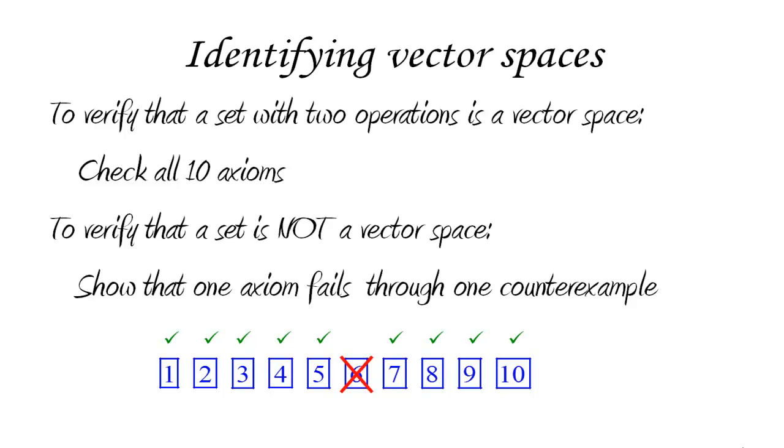So it's a very unstable kind of structure, if you want, not in the sense that the vector space is unstable, but in the sense that you need to make sure everything works. As long as one little pin doesn't work in there, the whole matter doesn't work. It's sort of like a very complicated engine. If one of the pieces doesn't work, the whole thing will shut down. So this is a very important thing to consider. Don't just check two or three of the axioms, just a random check to see if some of the parts work. Everything has to work, otherwise it will simply crash down and you're not going to have a vector space.